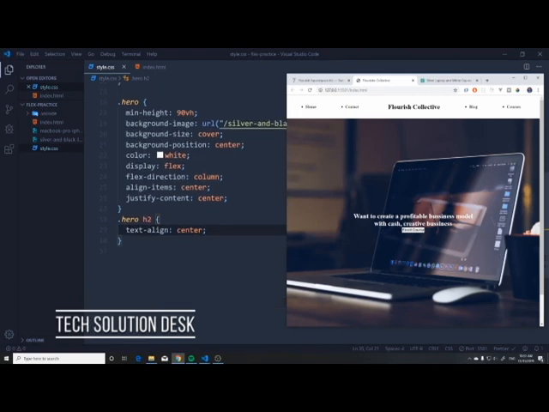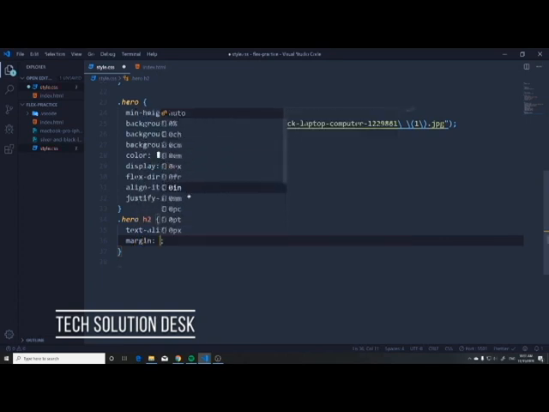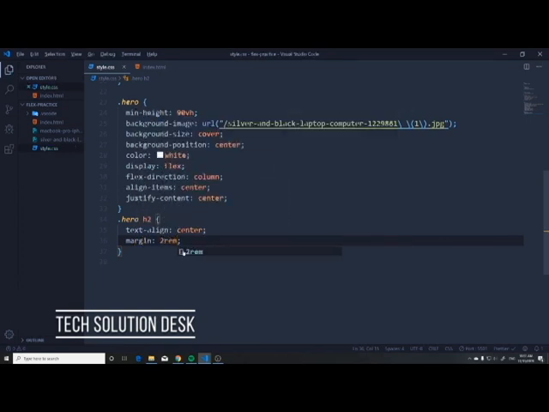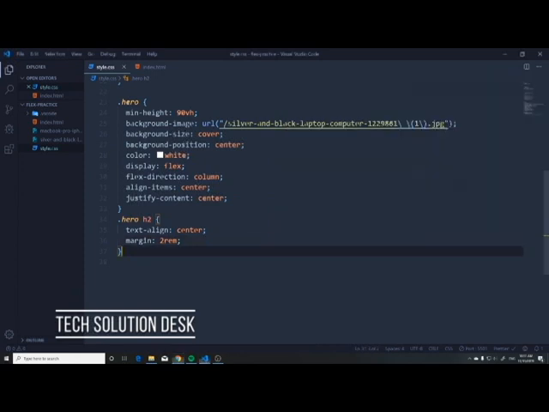All right, what we can do is just add a bit of margin to this. So we can say margin of 2 rem. Let's take a look. Is that okay? That's okay. Perfect. Let's get this button, add a bit of height, add just a bit of padding to it, make it look semi-okay.